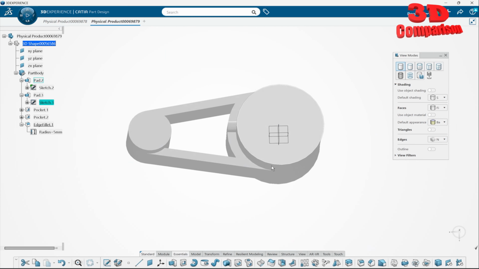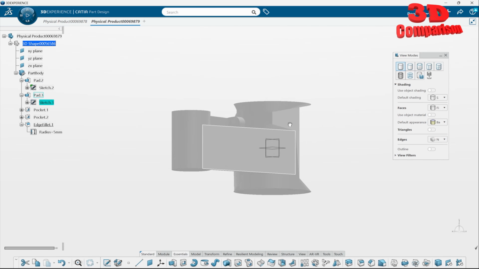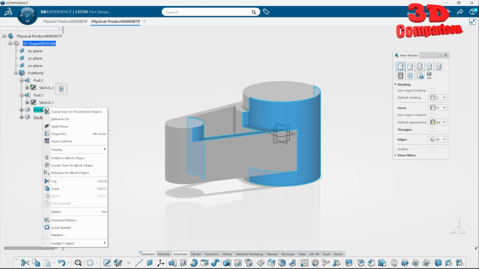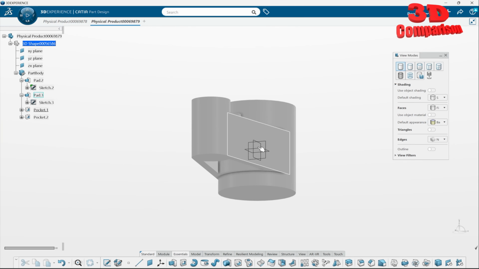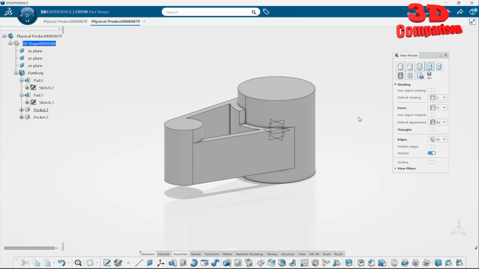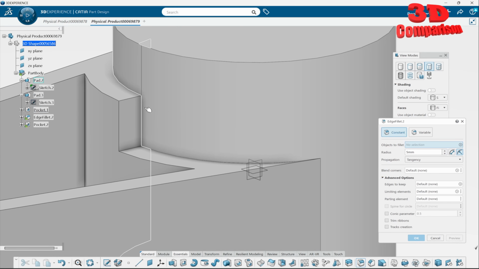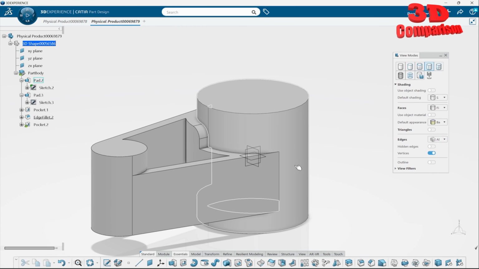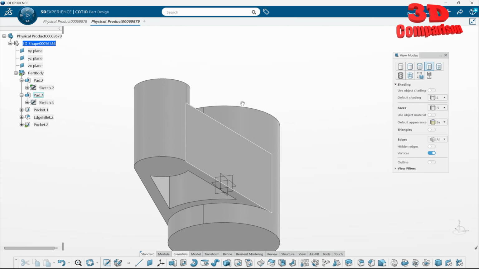If I go within 3D experience, and let's see, I will just delete that fillet. I will go after the first cut, and I want to define this as a work object, so the one on the bottom will no longer be done. And let's try to do the fillet over here. So within CATIA V5, that fillet was created. Let's just find the fillet. This will be the fillet within 3D Experience. Radius of 5, I'm going to hit OK, and this again will work without any problem.